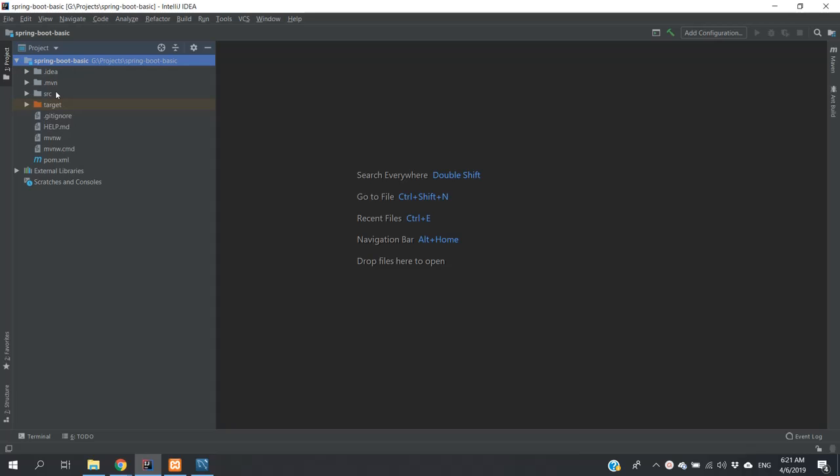Spring Boot Basic, and there we have the source folder and main folder for source code, and test packages for unit testing. I'm not going to write unit tests in this basic course.